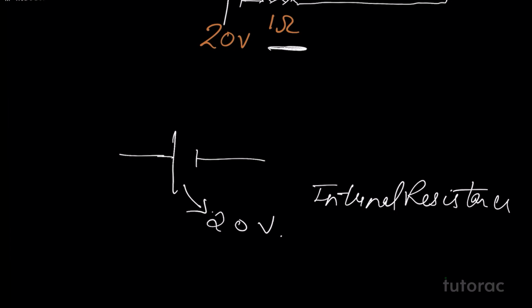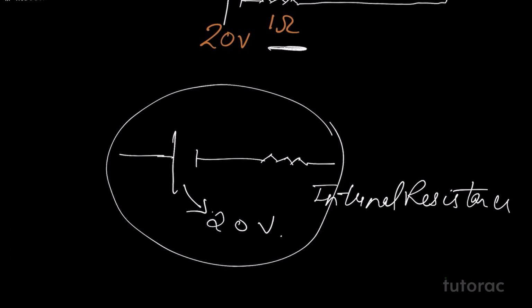Thus, every cell or a battery have certain amount of voltage written on it. That is actually the EMF when that cell is not connected to any circuit. But as soon as you connect it with any circuit and the current will start to flow, it will try to generate some heat and certain potential drop will be there. That potential drop we can alter by applying an internal resistance just next to the battery. This together will be called as a cell that is connected to any circuit.